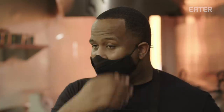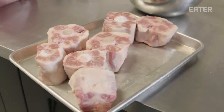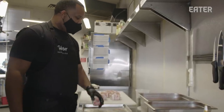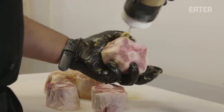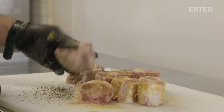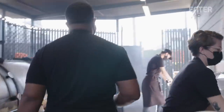With Horn Barbecue we have the opportunity to create something where we're not specifically stuck with one tradition. Being in Oakland allows us to do different cuts of meat and have variety. The oxtails — this is something my mother used to cook all the time. She would smother them with gravy, served over rice and green beans or collards. My family is from the South, and the foodways of the Black South provided a pathway for me to be who I am. We coat the oxtails with a mustard binder and a simple salt, pepper, onion, and garlic powder rub, then they go on the smoker until we get a really rich mahogany color.